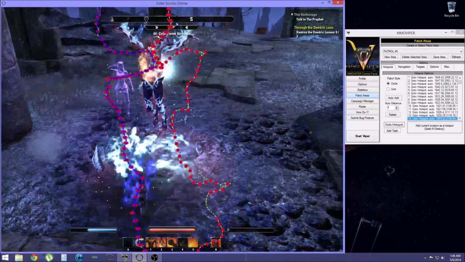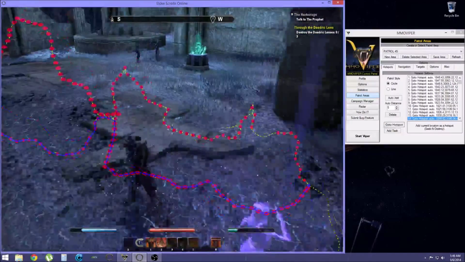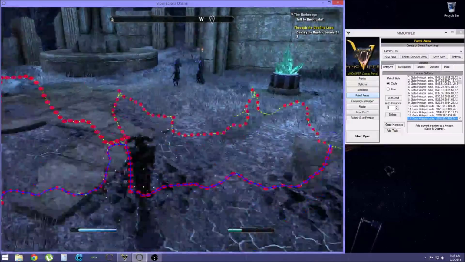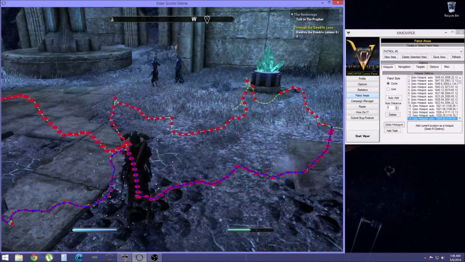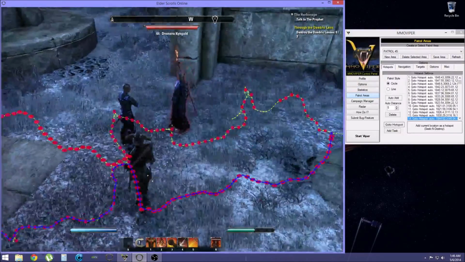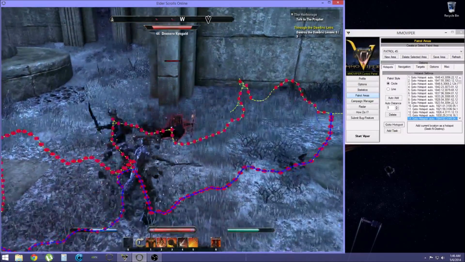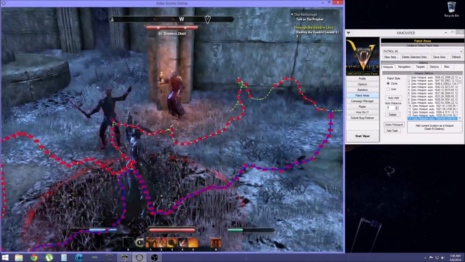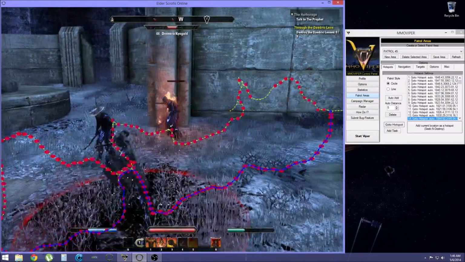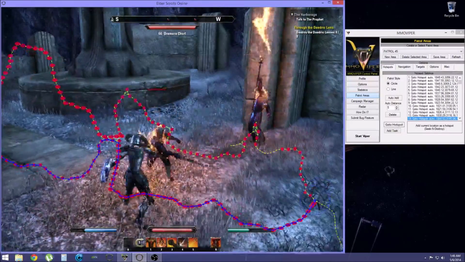Now obviously it's not going to use the same skills you're using and stuff, because you have to set that up in hotkeys, but it's going to run the same path that you're running, so you want to run it as if you're actually playing. And then I walk up here, you can see I stopped, attack these guys, and this is what I've found to be the best way to run the patrol. And then see, he's kind of far away, so I don't really want to get too close to him.